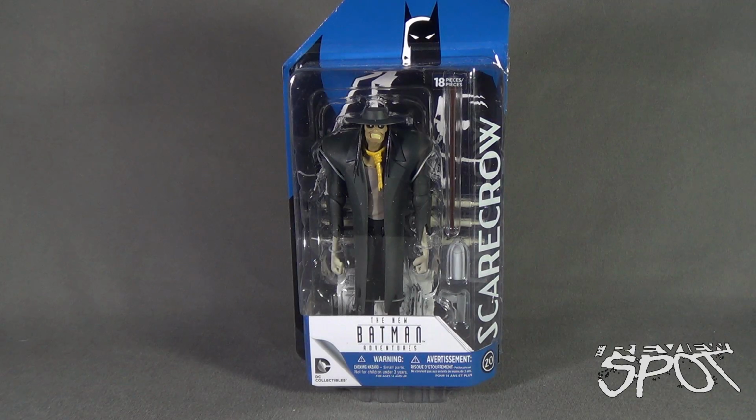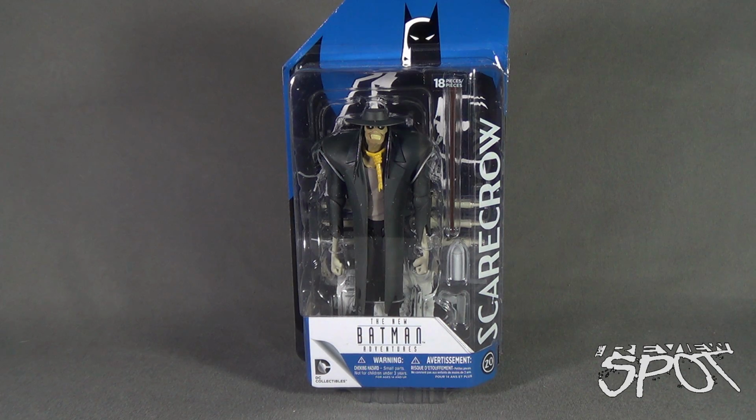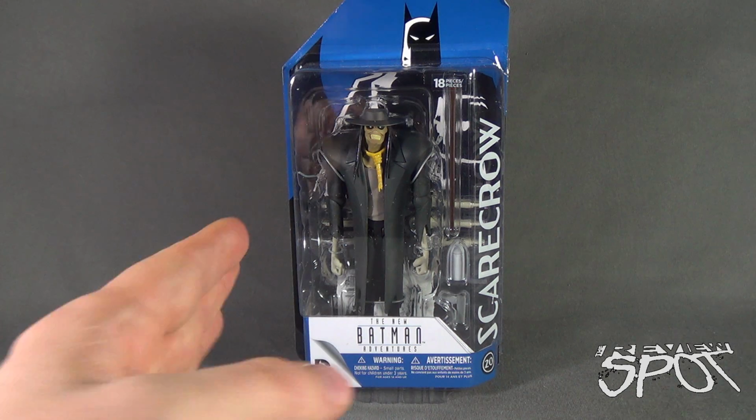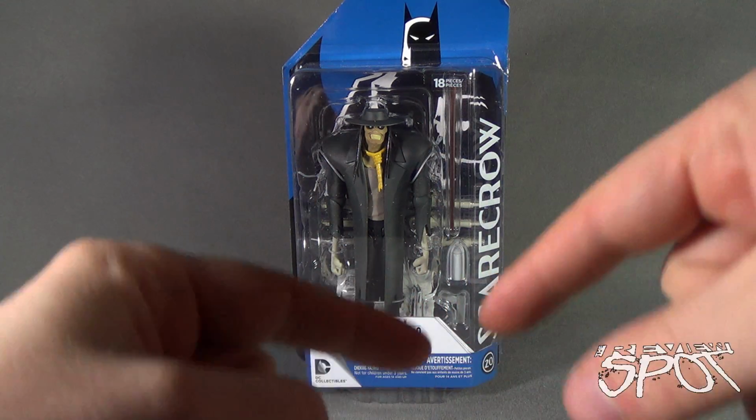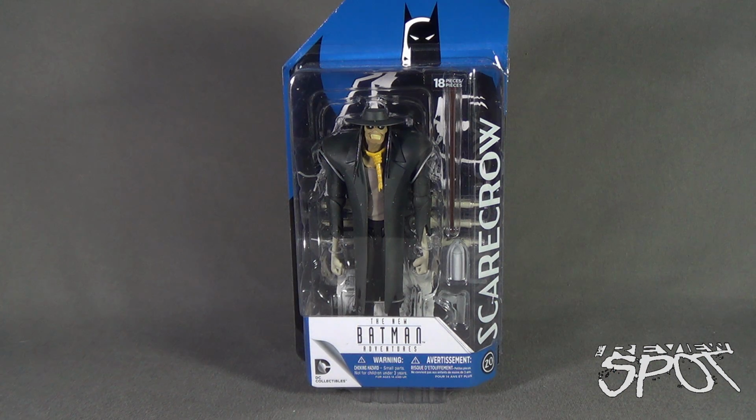Today's Toy Spot, we are having a look at the DC Collectibles new Batman Adventures number 20, Scarecrow. Scarecrow, one of the more scarier looking redesigns for the new Batman Adventures. He also comes in this figure form with a ton of different accessories. A total of 18 pieces included, which I guess also factor in the figure, the display stand, and some of the accessories, the waist clip, and other things such as that.